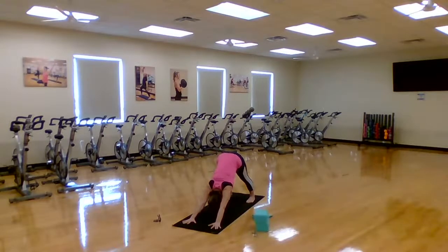And as you're ready, pressing both heels towards the floor. They do not need to touch. And in fact, in down dog, your knees don't even need to be straight. It's more important to have a nice long spine and not be rounding through the lower part of your back. So if you need a little bend in your knee, feel free to take that.